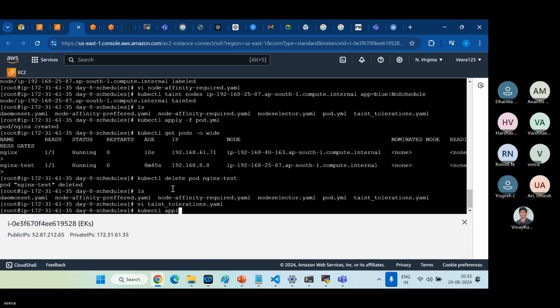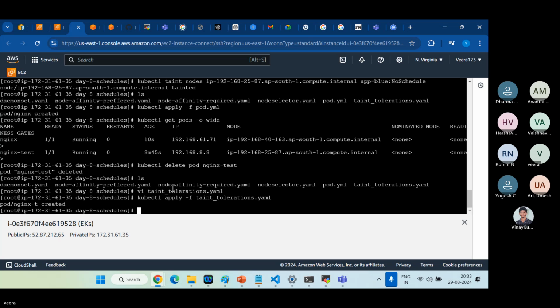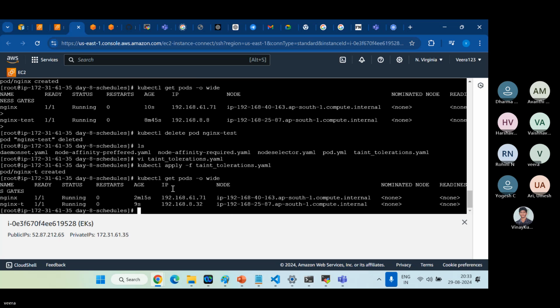Kubectl apply -f. Kubectl get pods -o wide. So this is the tolerate pod.